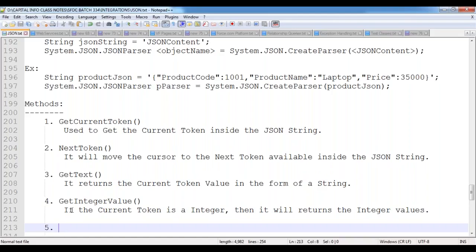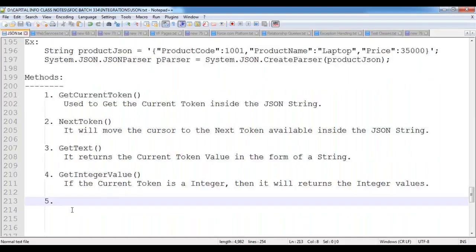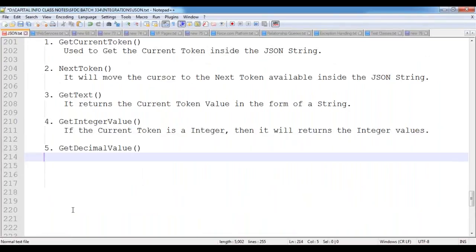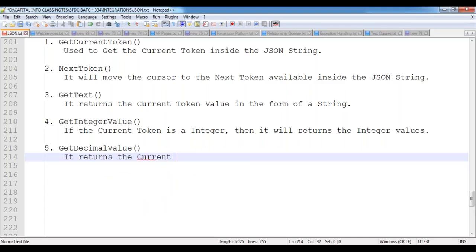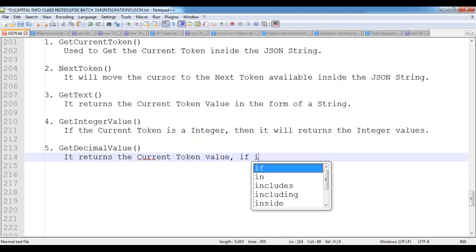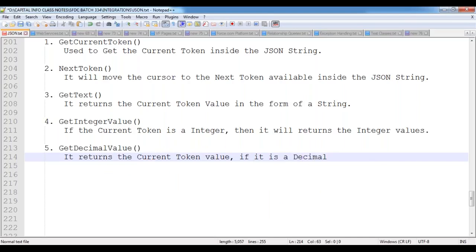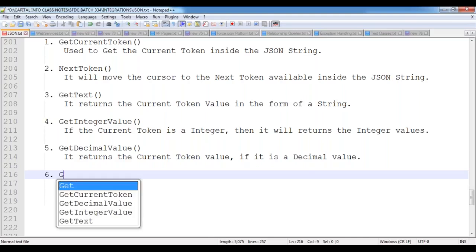Next, if the current token value is a decimal, to get that value we use the getDecimalValue method. It returns the current token value if it is a decimal value. Similarly, if it is a Boolean value, then to get that we use getBooleanValue.